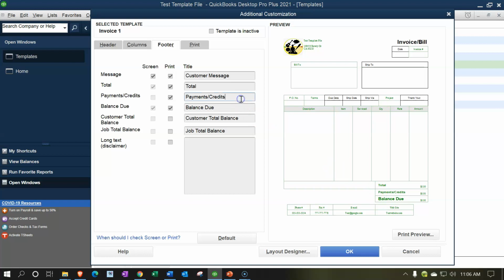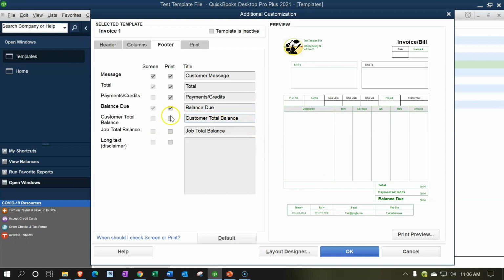If you want to rename it from like payments or prepayments or something like that, then we might change the name. But you're going to want the field there. And then the balance due. So we're going to have the balance due down below again. Somewhat standardized. We basically need the balance due down there.